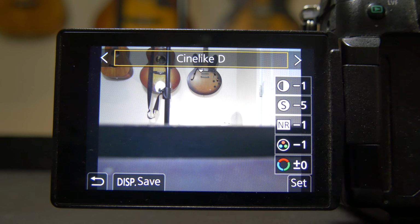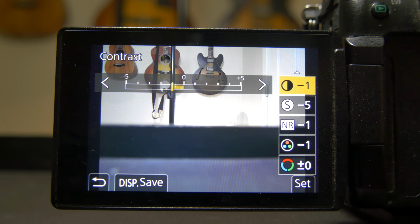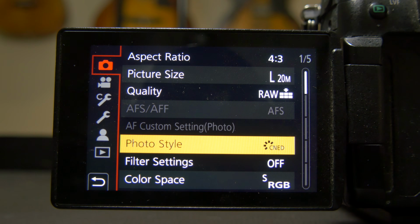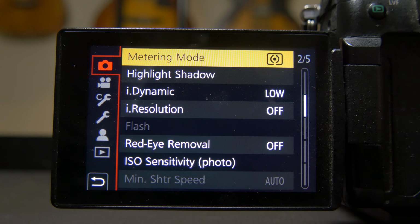Photo style, I shoot Cinelike D, same as my video stuff. Contrast -1, sharpness -5, saturation -1. That's how I do it, and that won't affect the raw shots, but it will affect the JPEGs. Color space, always sRGB, not Adobe RGB. And then metering mode, I have it on the top one. I found it to be the best for me.